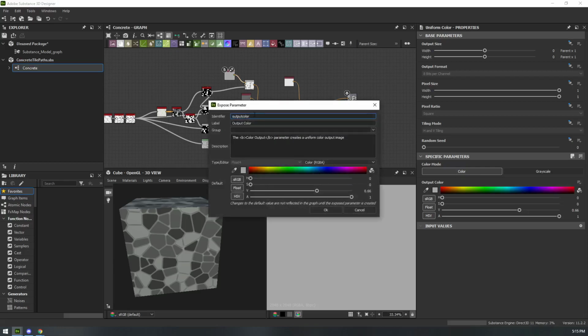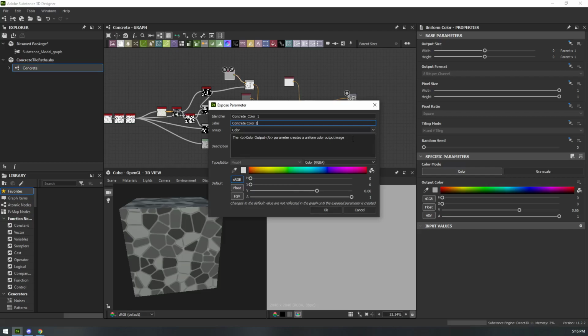Yes, please. We'll call this concrete color 1. And it will be grouped under color. And the label is, sure, output color, I guess. Oh, okay, different. Concrete color 1.